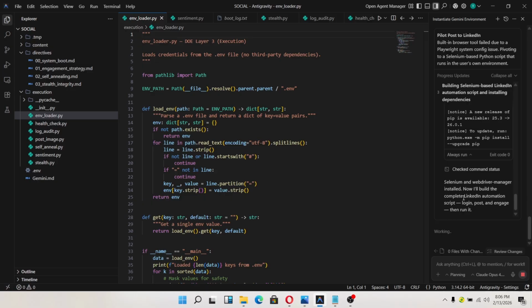After Facebook, it will go to Instagram. And once it's done with all the other social media credentials we've added in the ENV folder, it will now start doing the posting. Okay, so let's just wait for it. Right now it's writing the script for LinkedIn automation.